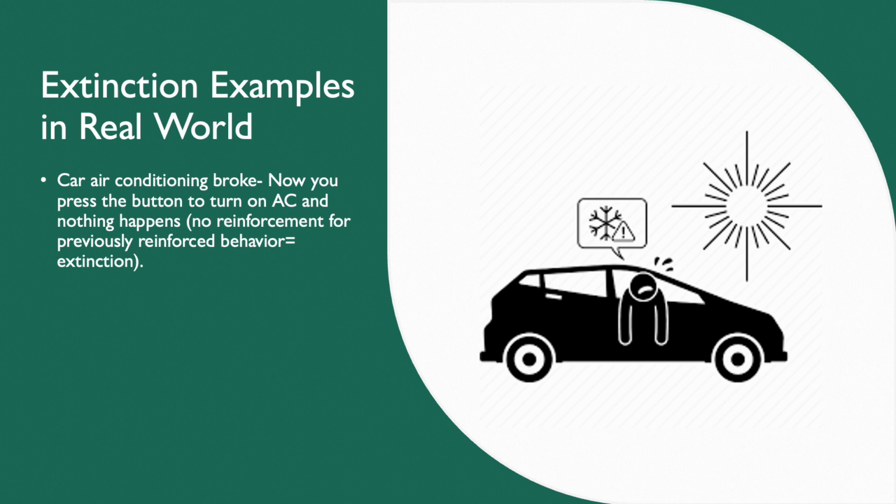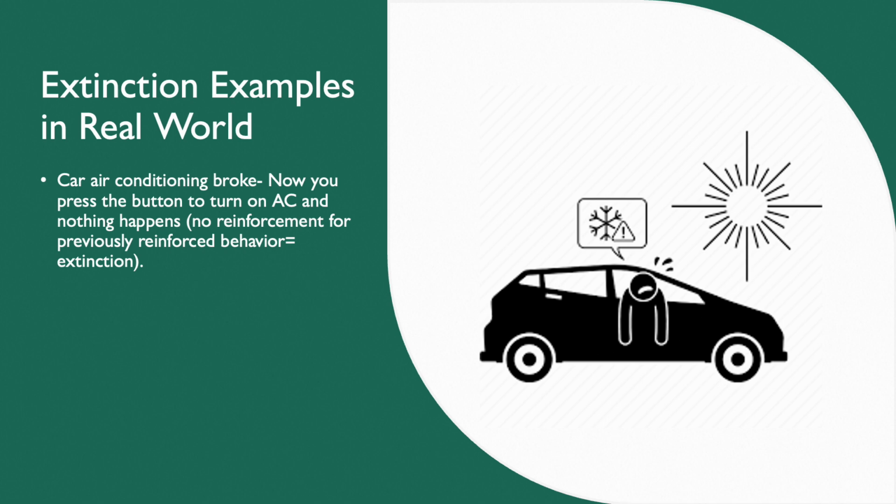So that means that I am engaging in the behavior of trying to turn on the AC, but there's no reinforcement being provided. What happened, and I'll give you my real world example of what I did, was I started pressing all of the buttons. I started pressing the heater button, I pressed the off button, I started pressing the button to increase the fan speed. I started opening my glove compartment to see if there was something wrong with my AC. I called my partner and I said, my AC is not working. Maybe you can call a mechanic.